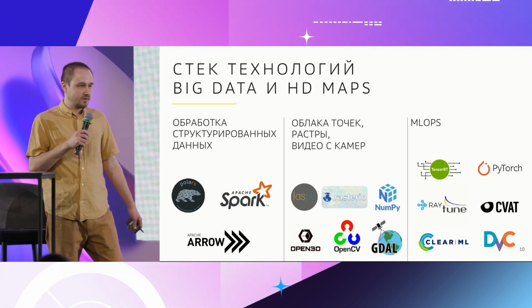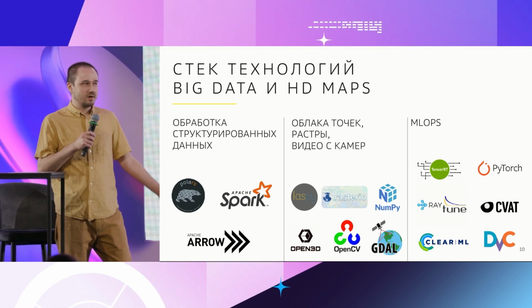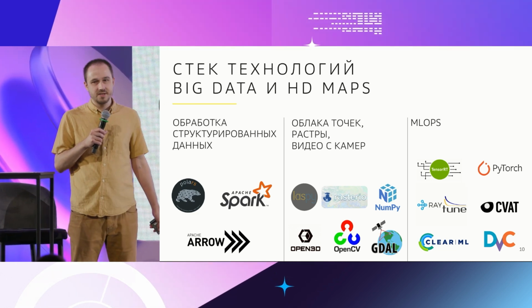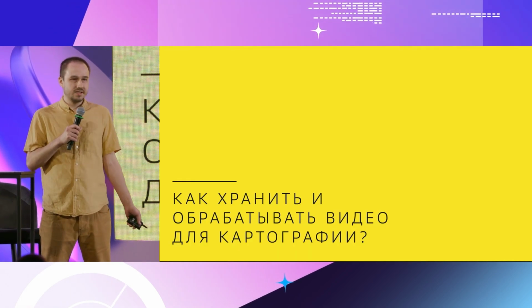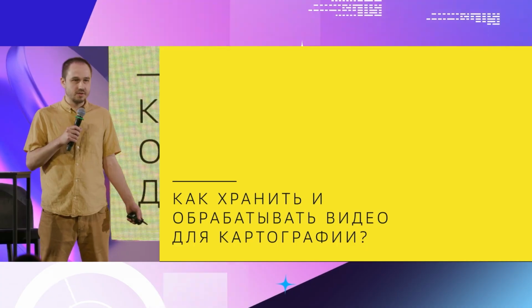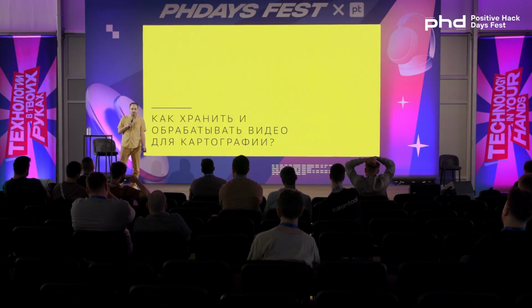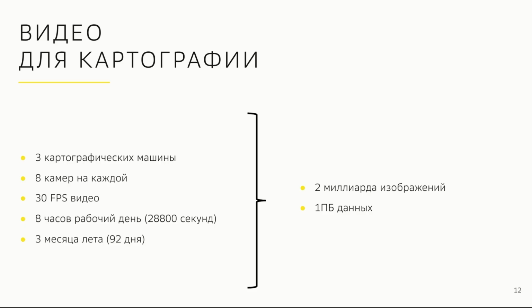We started with Spark, then we moved to Arrow and Spark, and more specific libraries for our tasks. So we have the task of processing a video. This is a video stream, and this is a sequence of frames for which we have to use a certain model. And the volumes are quite significant.